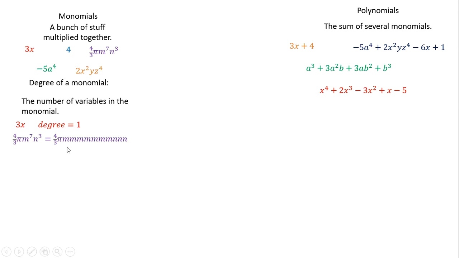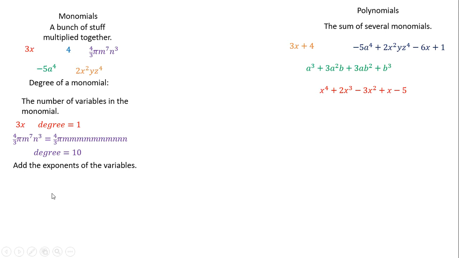Well, if we count them all out, which is really difficult with m's and n's, we can find that we have 10. Sorry, not 7. We have 10. The degree is 10. So instead of having to multiply all that out and write all that out every time, how else could we possibly find the degree of a monomial? Well, 10, we had 7 m's and 3 n's. We could probably just add these two numbers together. And that is the case. You can add together the exponents of the variables to find the degree.